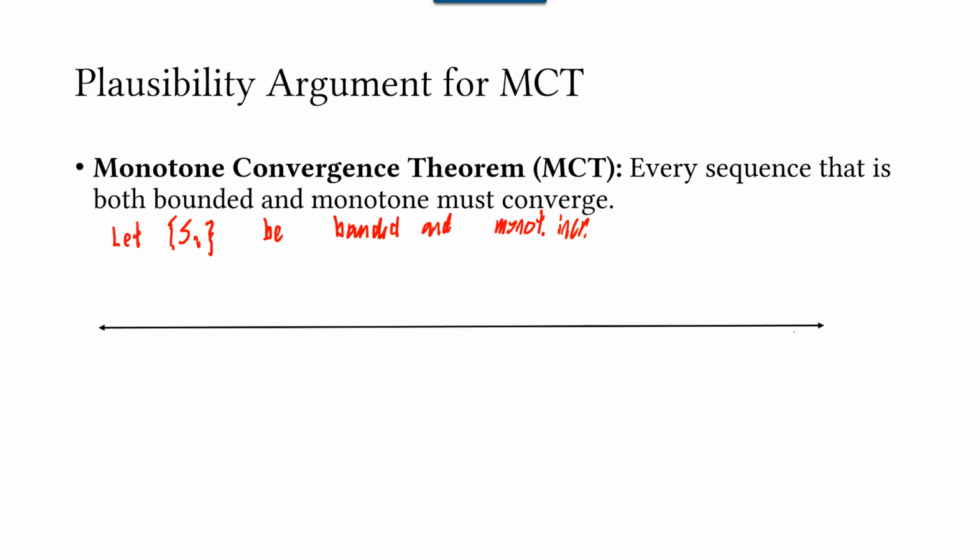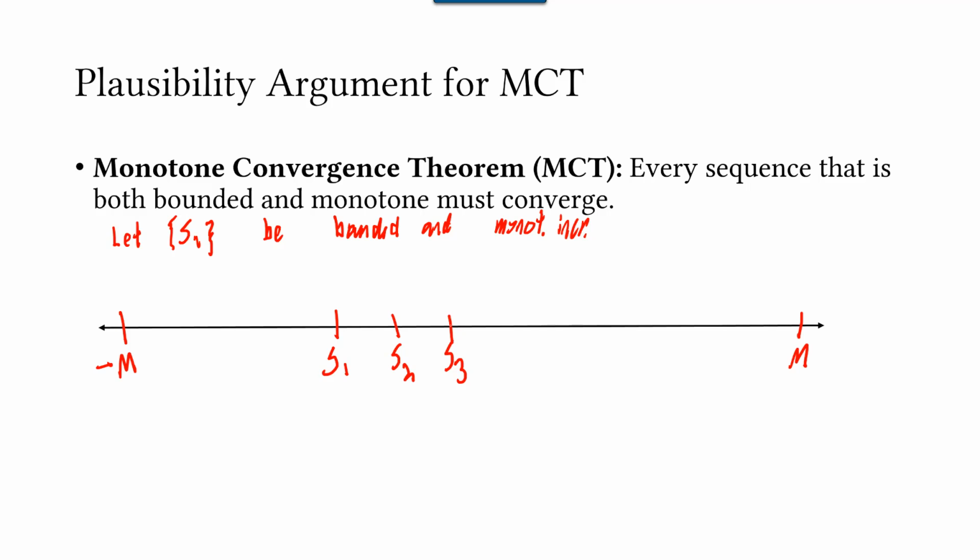All right, now the fact that it's bounded means there's some capital M, say here, that gives us limits on where the sequence can be. All of the terms in my sequence have to be inside that interval minus M to M. The first term in the sequence has to be somewhere on the number line. Let's say it's here, and that's S1. The fact that it is a monotone increasing sequence means S2 has to be somewhere to the right of S1. And S3 has to be somewhere to the right of S2. S4 has to be somewhere to the right of S3.